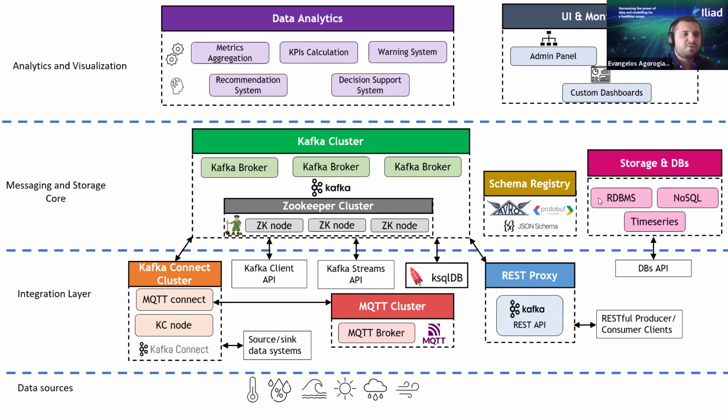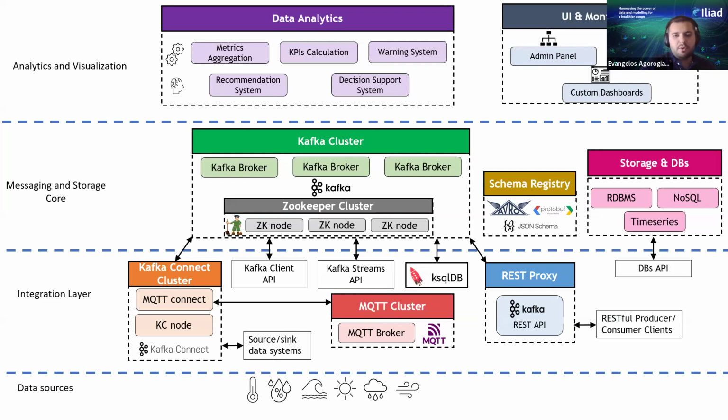And finally, we have the storage and database modules, which are used for storing the data transmitted through the Kafka topics in order to be available for efficient retrieval and querying, for backup purposes, and for historical purposes. It can support several types of databases like relational databases, NoSQL, and time series.